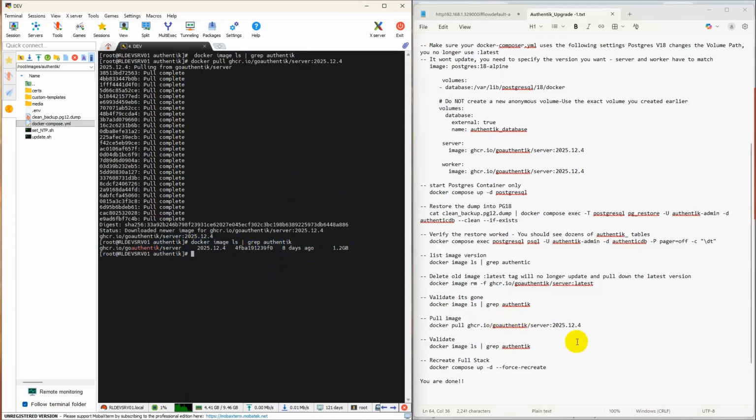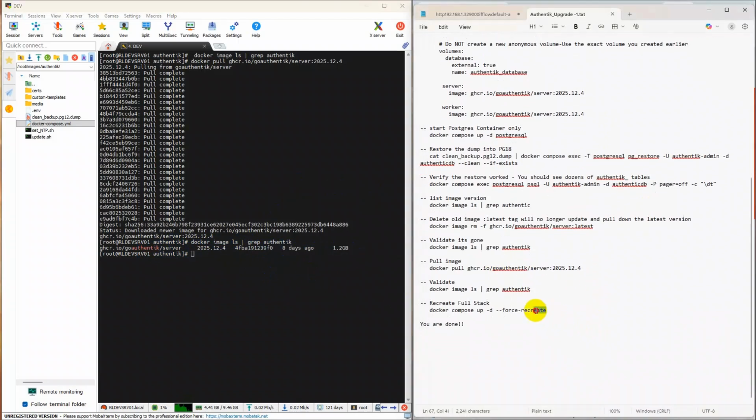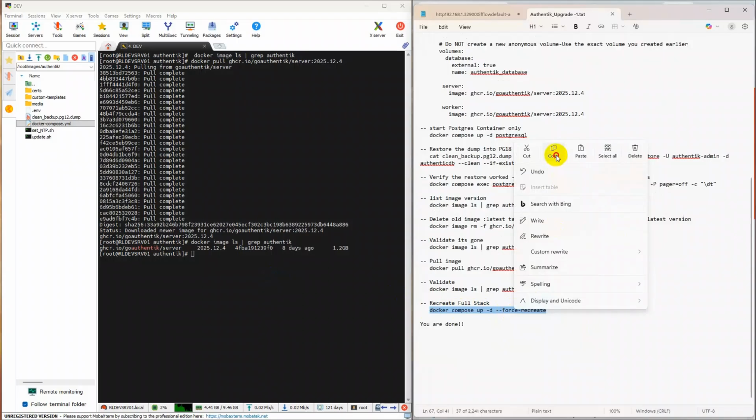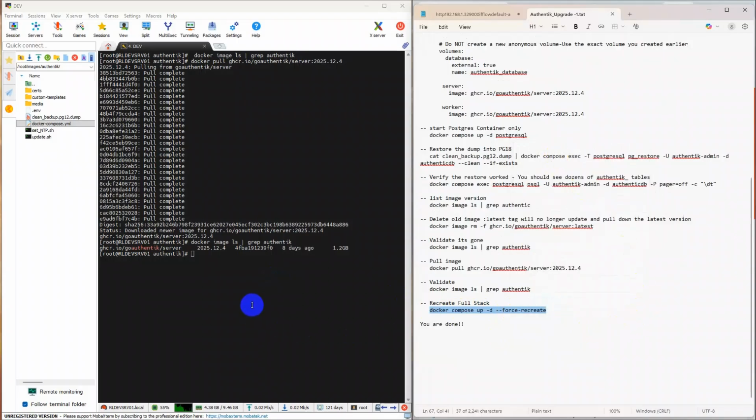So now we're gonna go ahead and do a recreate. So we're going to force it to recreate the containers. All right, bring up the stack. Okay, so now we should be done.